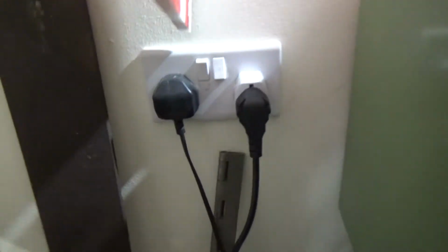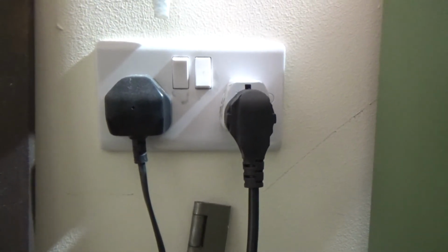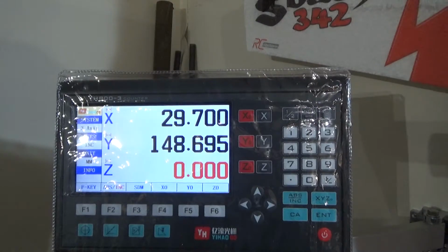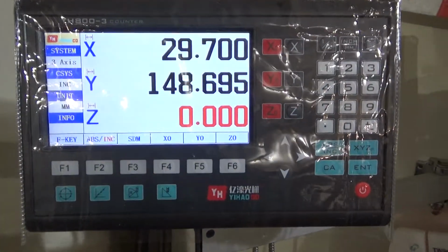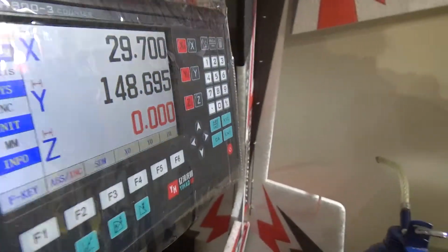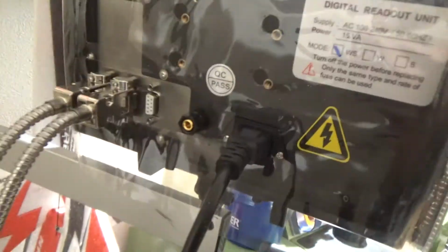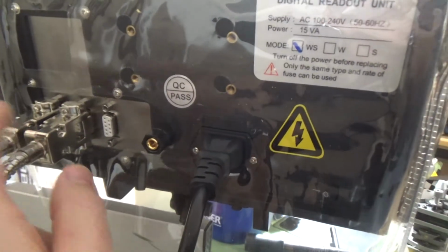Right, so I still need to sort out this plug, because you've still got one of these daft plugs, and the lighting's rubbish down here. Oh, it beeps when she's on. Well, that was easy. Let's have a look at the back of this. So this is the back, as you can tell. I still got to do them screws up, because I'm not too sure if they're the right way round at all on those.